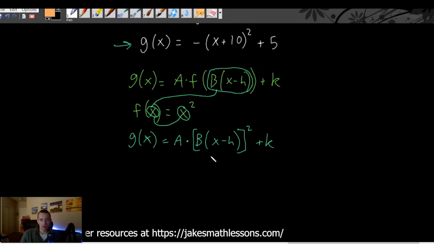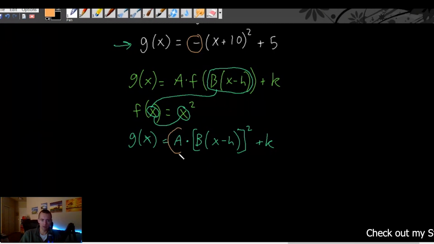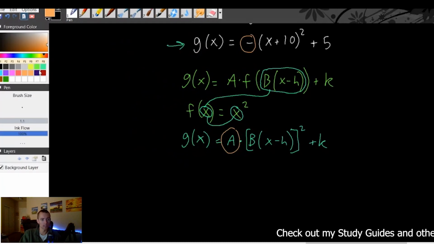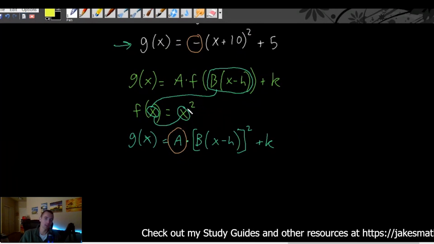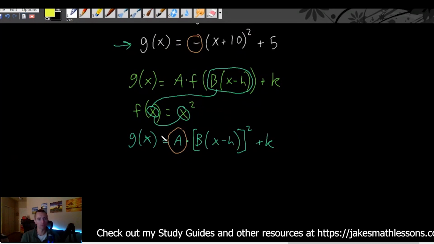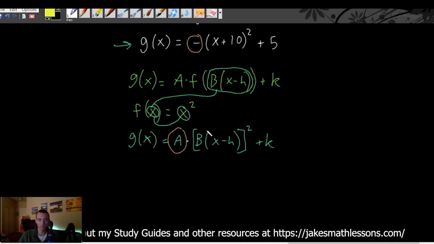All right, but let's carry on with finishing up this problem. So now we really just want to compare where the pieces are that we were given, which kind of correspond with our template. You can see we have this minus sign out here. That corresponds perfectly with our a value here. So that's going to tell us it has something to do with vertical stretching, or when you have a negative, generally reflecting across the x-axis.